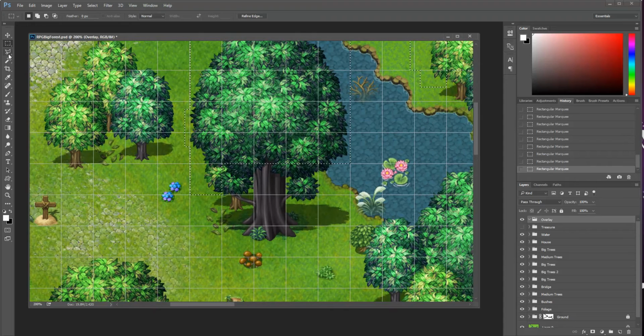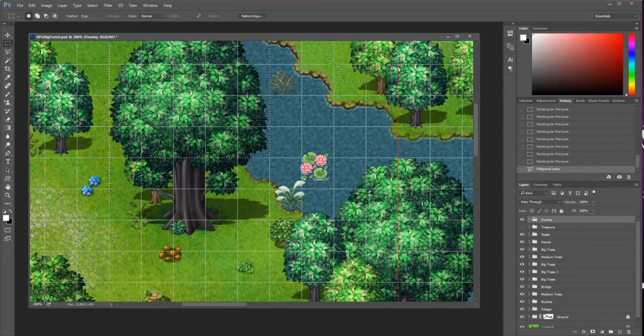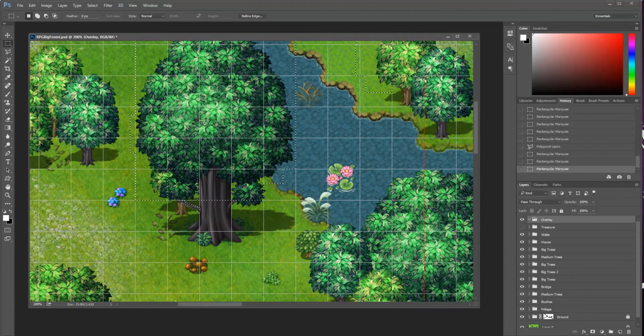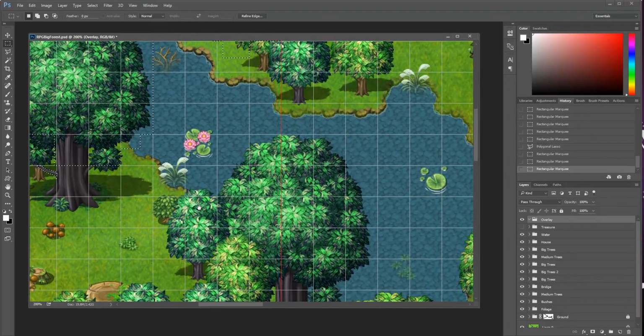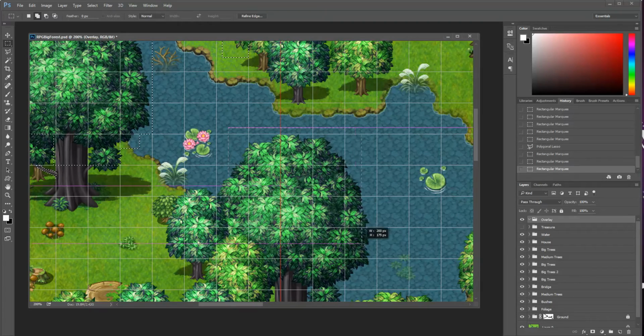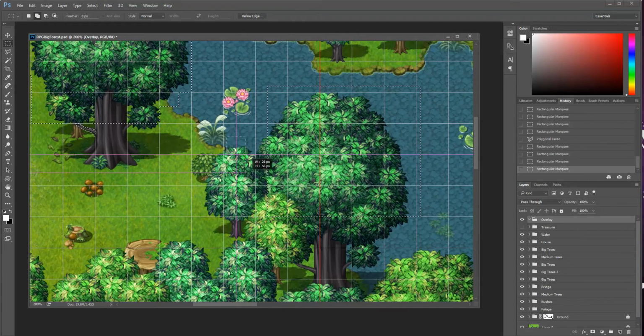So what I'm going to do is play it safe. I'm going to grab my Polygon Tool, hold down Shift, and just highlight around this trunk, this little branch, I mean, so that if I do decide that I want her or him to be able to walk on this tile, they're behind that. But I don't know if I'll allow it. Okay. Oh, they can walk behind the trunk too. That's fine. And here, yeah. And also, it's not the end of the world to just select this whole square there. Okay. So this tree, I'm gonna go ahead and highlight the whole thing, even though I'm only doing this map. This tree.